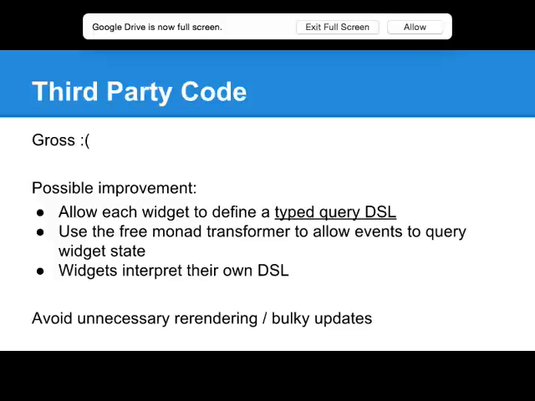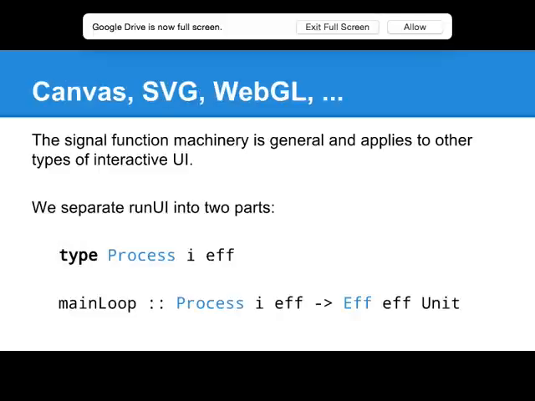This is nice because it allows us to avoid re-rendering things. It turns out the data attributes approach means that you have to re-render a few too many times, and you can avoid bulky updates to the DOM. The last thing is I want to be able to provide additional backends. We spoke about having this as a toolkit rather than a framework. The signal function machinery should be reusable, and we should be able to apply it to other types of application, like Canvas applications, SVG applications, WebGL applications. Maybe we want to use picking in WebGL to find inputs to pass into the signal function, or on-click events in SVG.